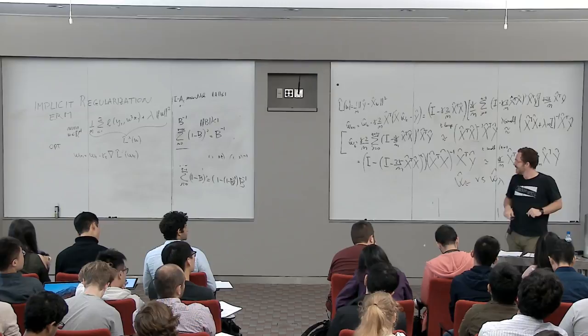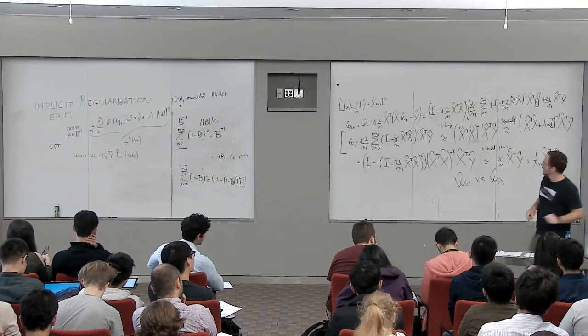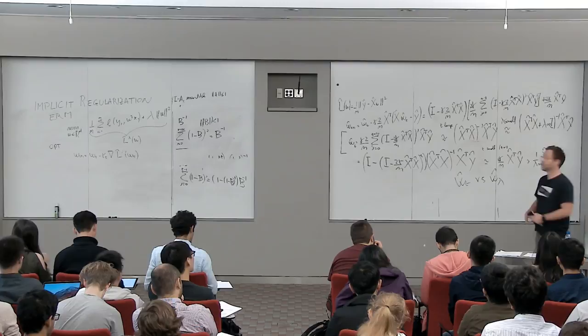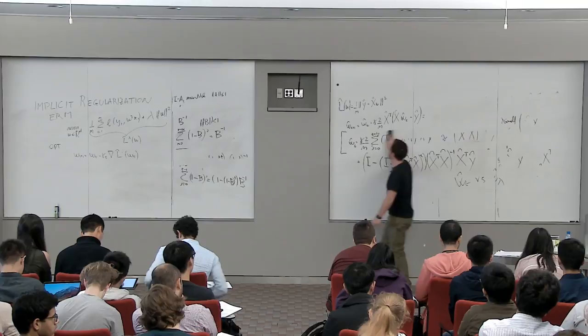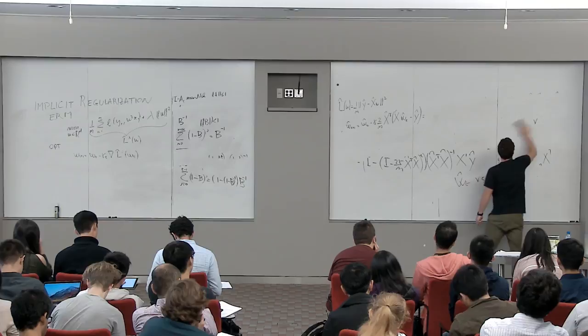Now, so novel optimization technique could be one. Another thing you can ask is, what about other loss functions? Okay, is that something we can do? Consider other loss functions. Well, that is actually not so complicated, and you can get a good feeling of how to do it and also what you can prove. Turns out that right now we don't have super sharp results on this, but at least the beginning is pretty clear. So I'm going to show you that.